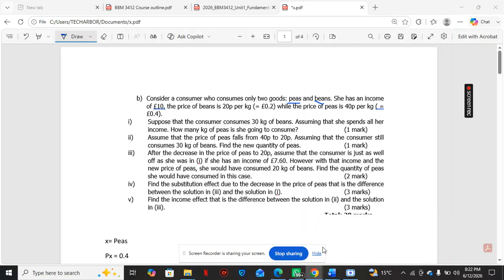Okay, so this question is under consumer theory, and the topic in discussion here is the budget constraint. The budget constraint equation is just telling you, with the income that you have, how much you can buy of two certain goods. Just for example, whenever you go to any shop and you want to buy certain goods there, you'll be constrained by budget. When we say budget constraint, it means you cannot go above the budget.